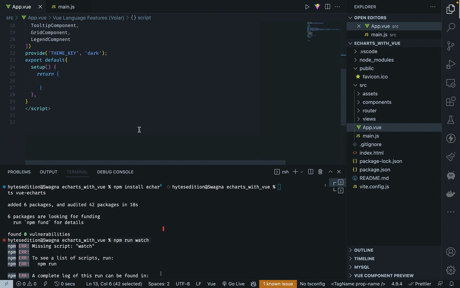So after doing that, we shall go ahead and call a ref function. Let me say my ref function has bar options.